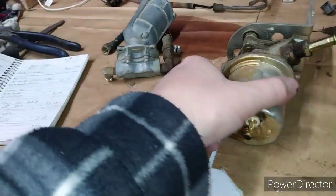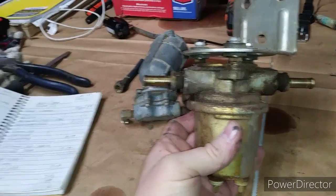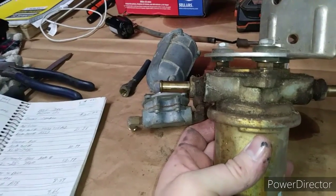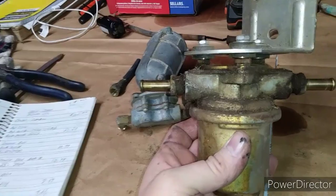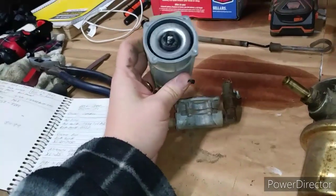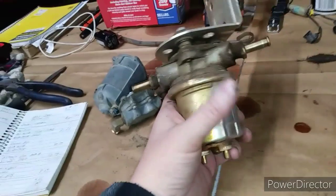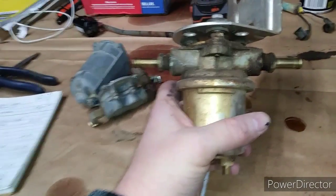When I did my first 300, I went to Napa and I got a rotary fuel pump, which was this one. And that part number was P as in Paul 4070, and in 2005 they cost $84.99. This one, I believe, from Massey cost about $100, and maybe you could get it other places, but this one, on the first one, never gave me any problems. I used it many years and I never had to worry about it.